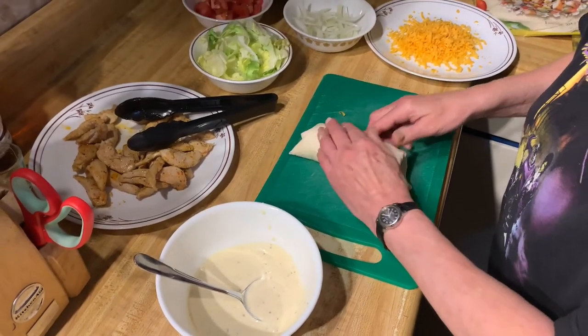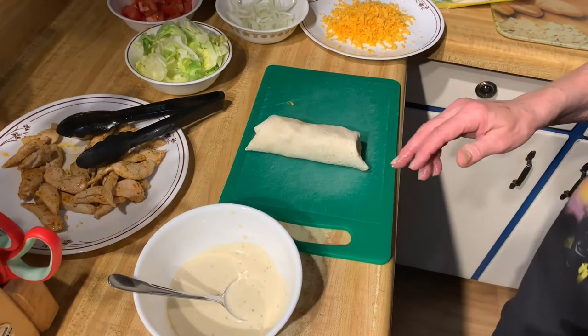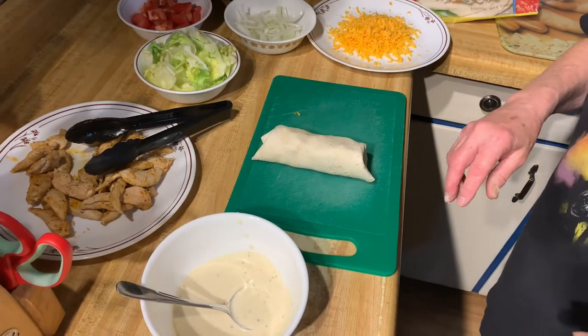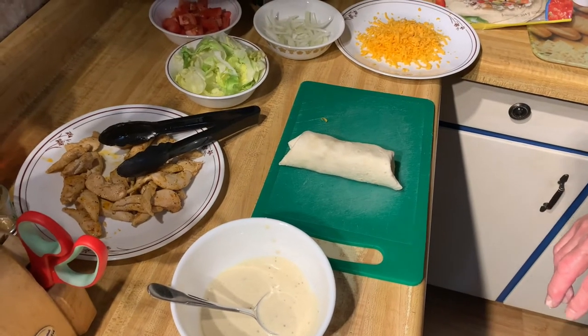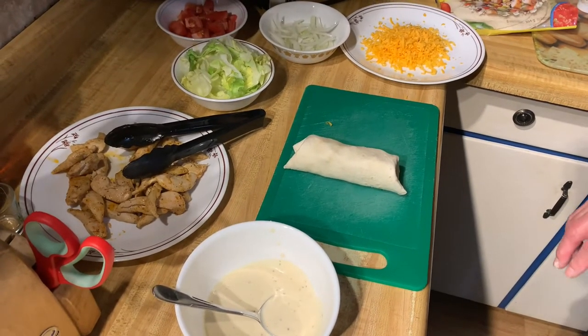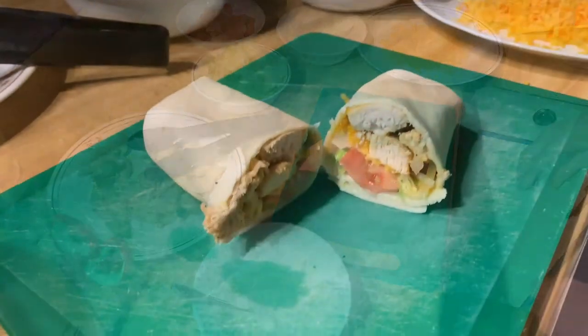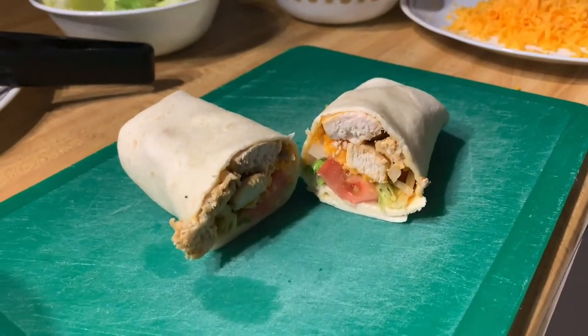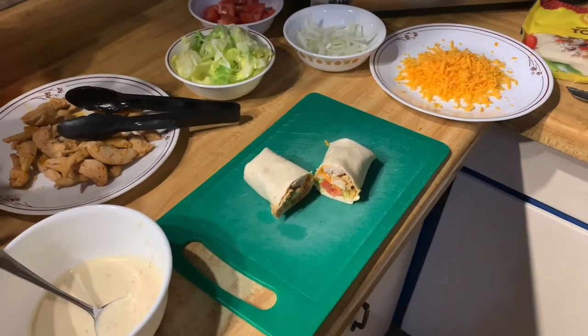Not too bad, Kath. I think it turned out all right, eh? Looks good. Yep, there you have it. Pretty simple. But like I said, I'll leave a link to the partridge cordon bleu at the end of this video. Well, there you have it. Partridge wraps, or grouse wraps. Pretty simple recipe, eh? It's going to be good.